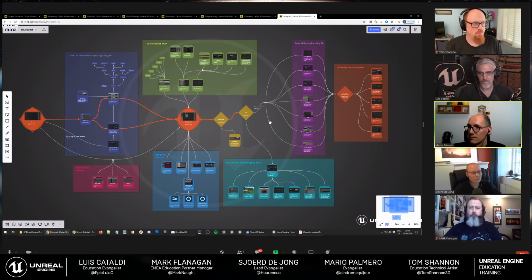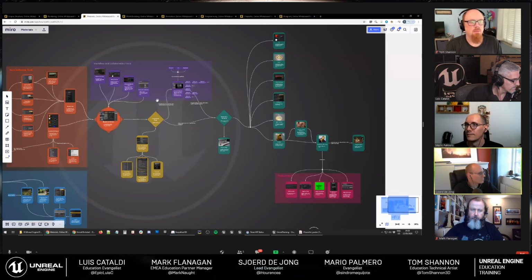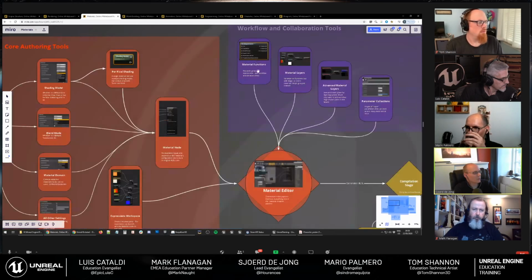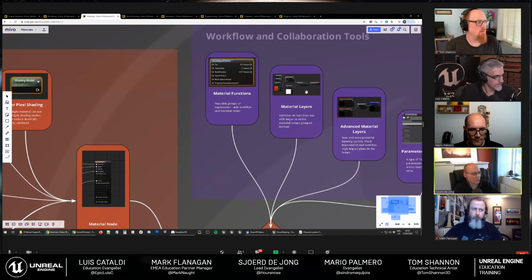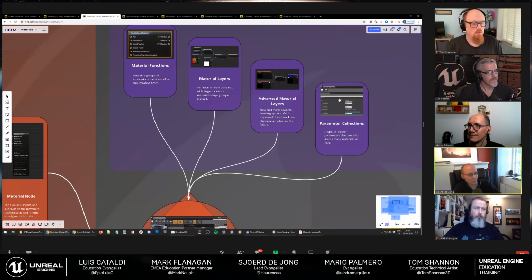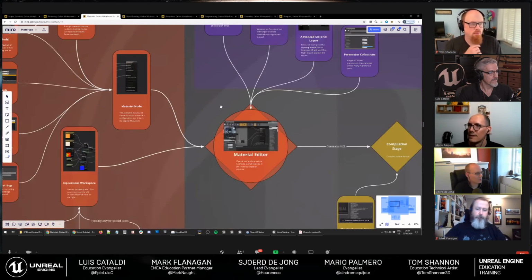What do you think, Sjoerd? Yeah, absolutely. And another thing you can use this for is to provide structure. You could say, well, let's just go back to the material one. I think it's slightly easier. You can say, today we're going to talk about material functions. Tomorrow this one, or next week this one. Basically these are the same. The week after maybe that one. But you can basically lay out the classes and show them visually. So here we are, then we're going to be there, then we're going to be there. So it defines the rhythm of what you're teaching, on the daily, weekly, or whenever you're teaching it.